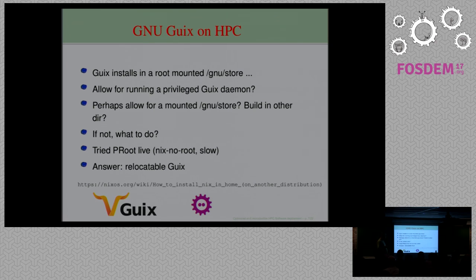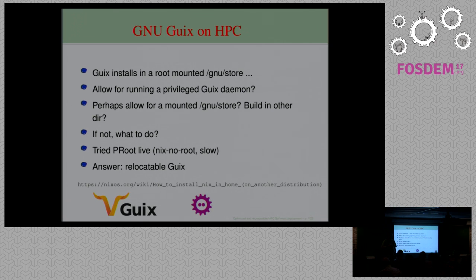One solution we have, which is also described by Ricardo, who is here, is you could mount a GNU store through NFS and have a build daemon sitting on a separate node somewhere, which is a possibility of creating these packages, downloading these packages, installing these packages, and making them available on the cluster. So if you have a slightly enlightened system administrator, this is a possibility. But if you don't, what do you do, right?